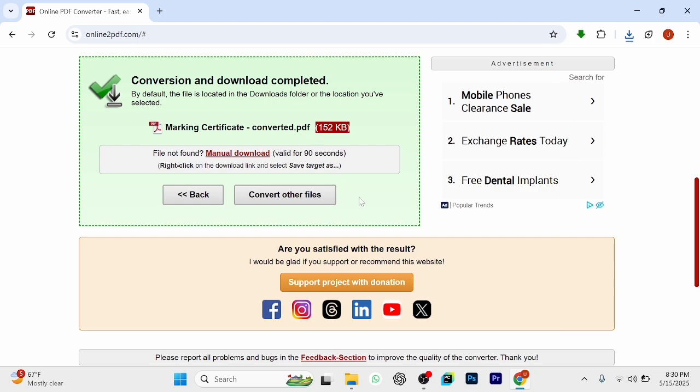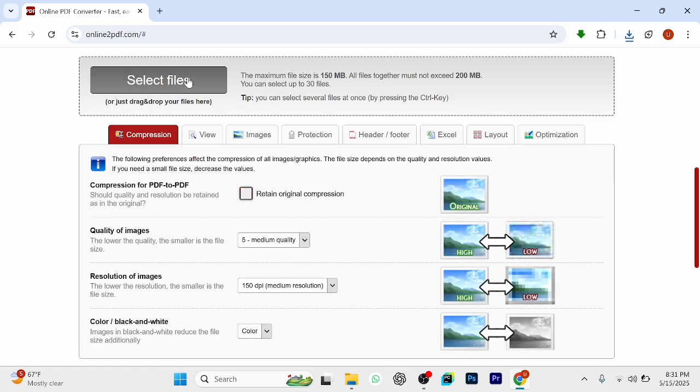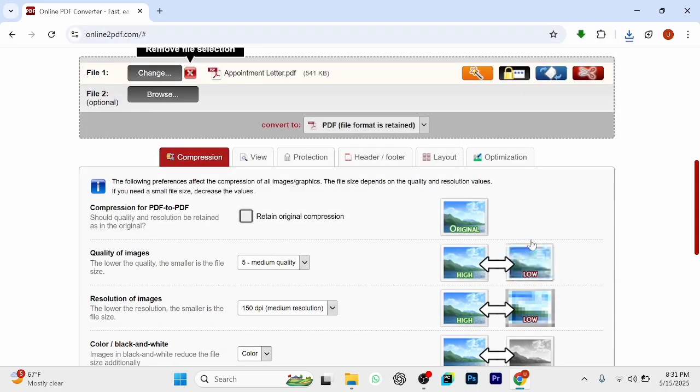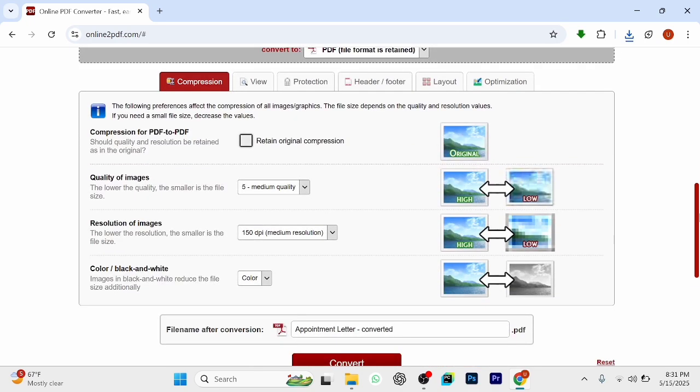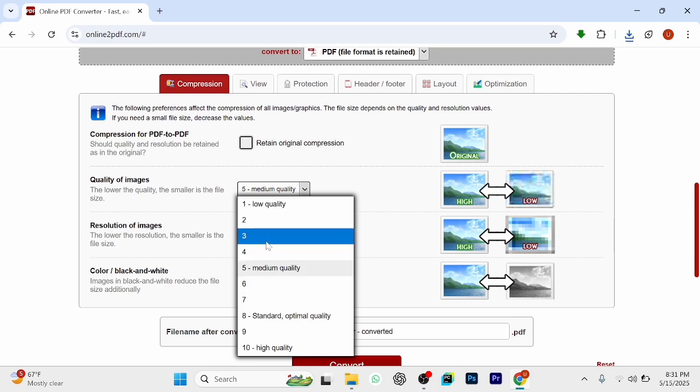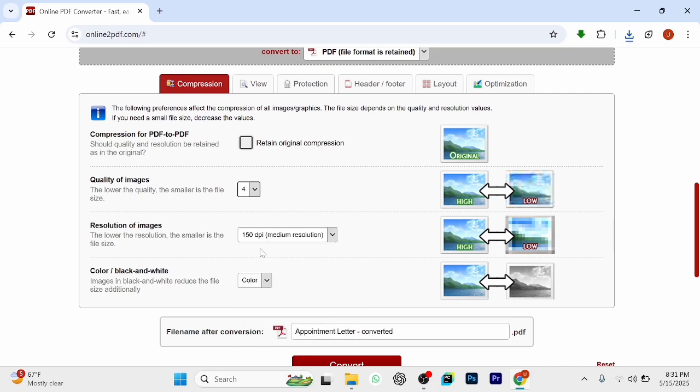You can convert as many documents as you want. You click on Convert Other File, select the file, choose the file you want to convert, open it. Make sure that you have selected compression. Choose the quality of the image. You can choose the lower quality to get the lower size.